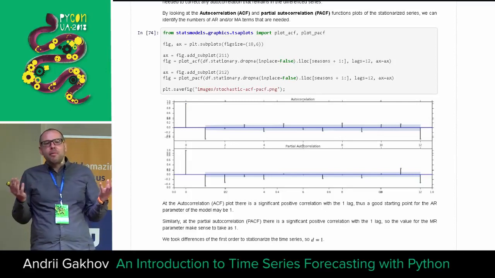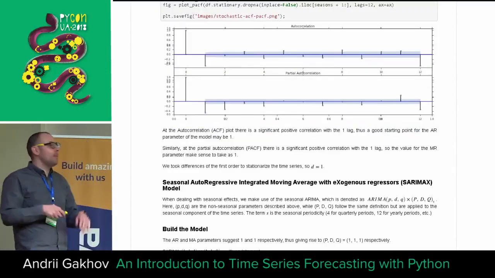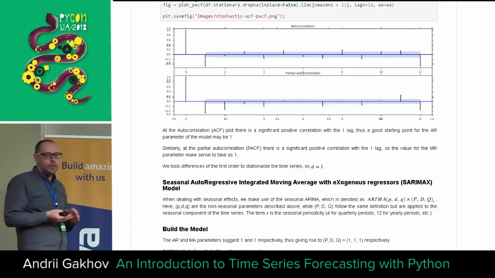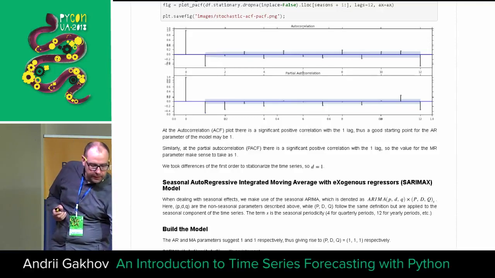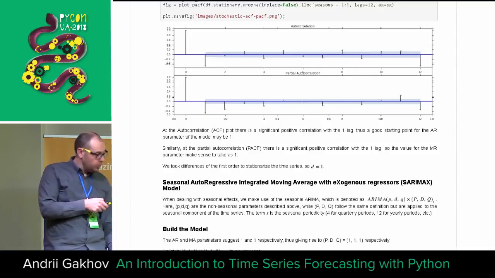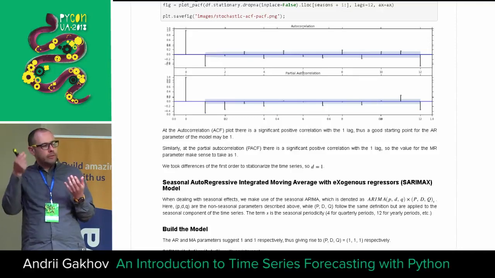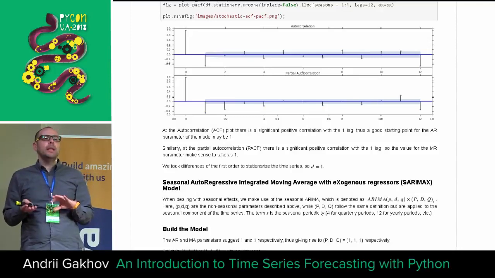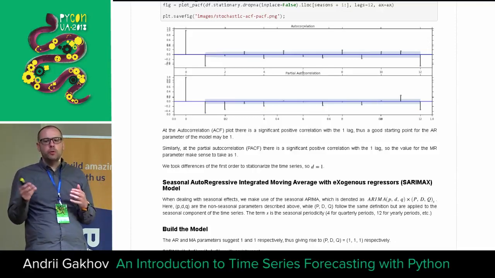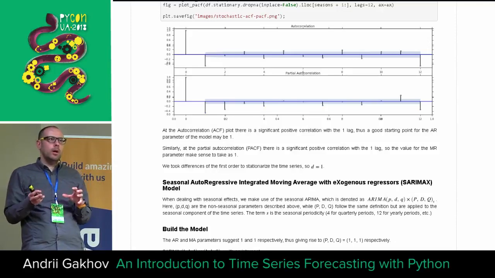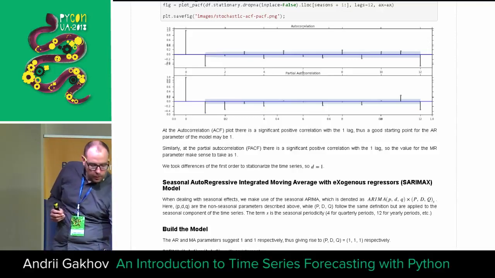So again, that's mathematics, and you don't want to know this. But what you need to know, as soon as you apply them, is the number of lags which has a majority, call it majority on the graph, and that would be your parameters, which in my case are 1 and 1. So only one lag, and here is important. If you want to have the idea what it means, you can say how many lags or how many steps in the past we should go to get enough information for this time series. So how far in the past all necessary information is encoded into the data.